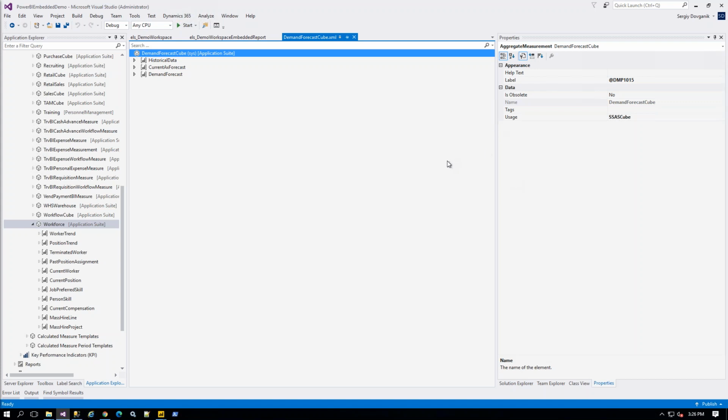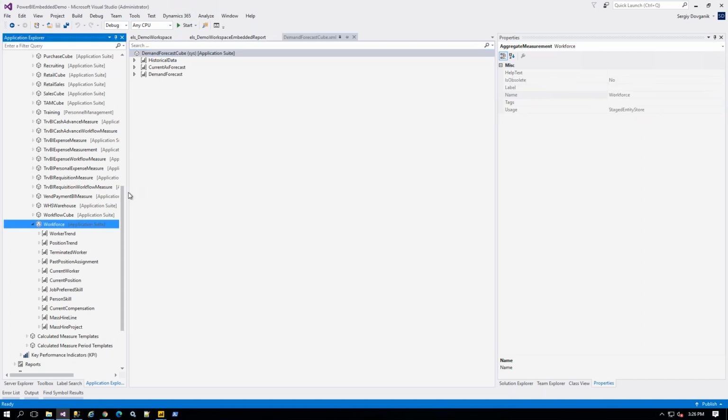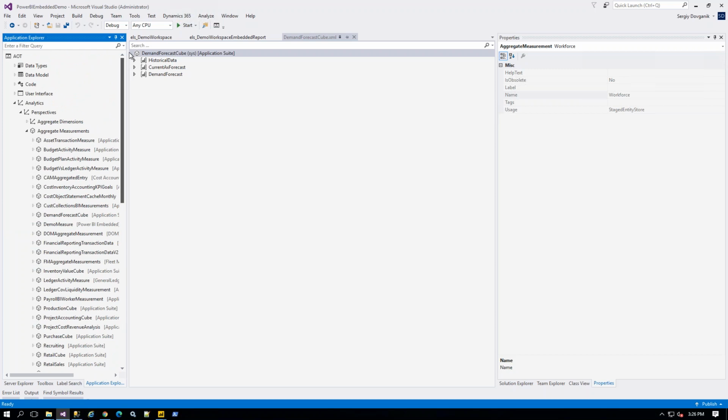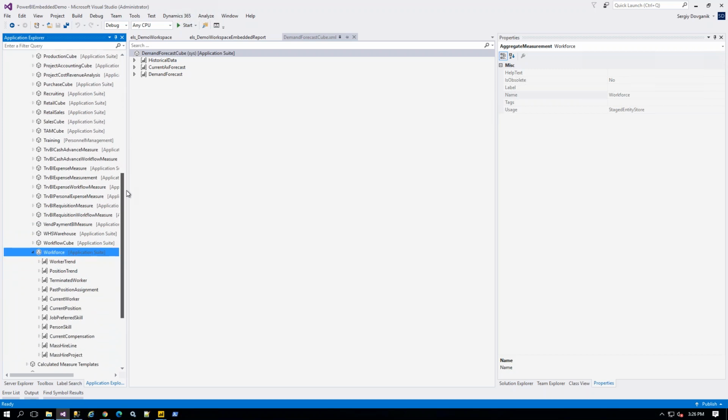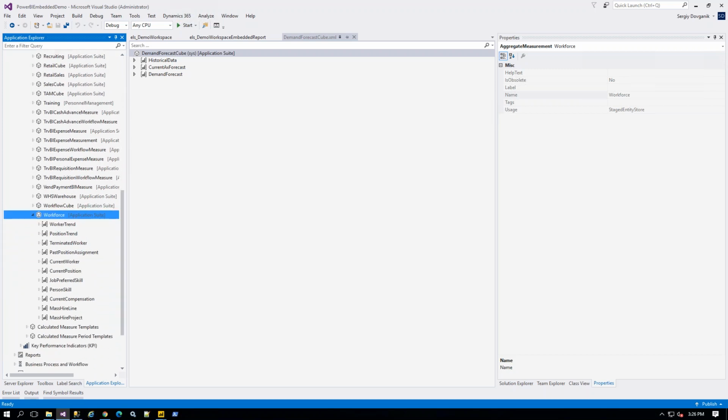As I mentioned, we need to start developing our aggregate measurements first. We create a project. We create our aggregate measurements based on tables. And once we created our measurements, they'll be available in AOT. Next, when we deploy our measurements, they will create a set of views and tables.